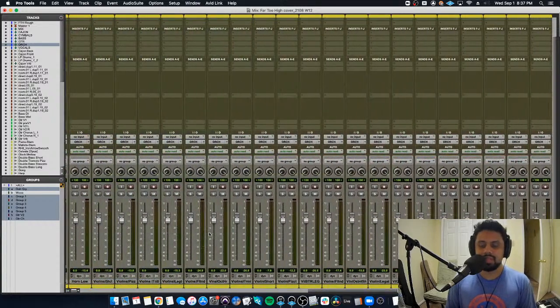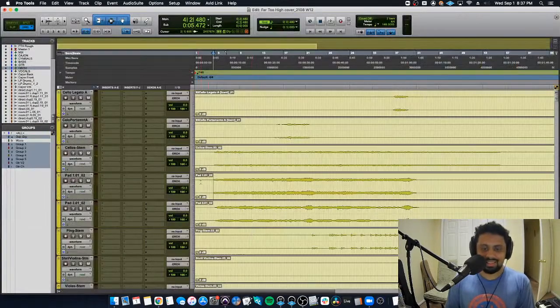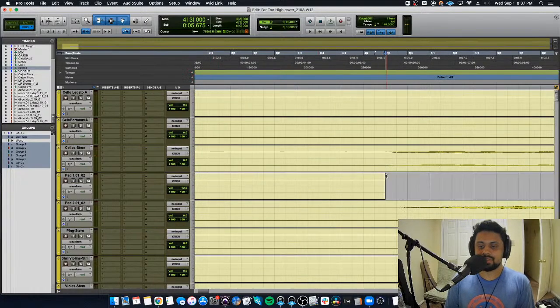I'm just messing with the levels, which is over here. I don't like that initial hit of that pad, so I'm actually going to fade it in.